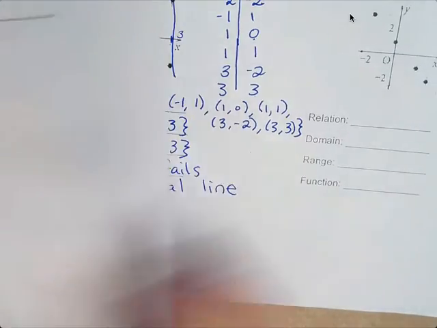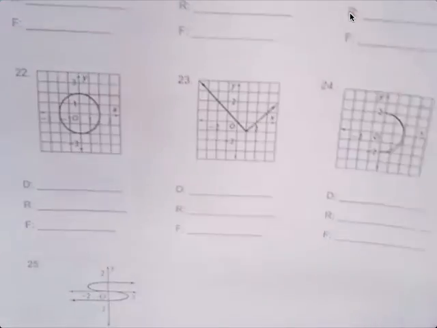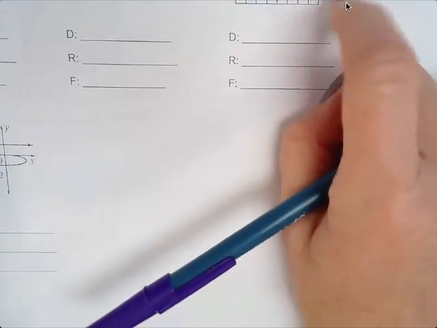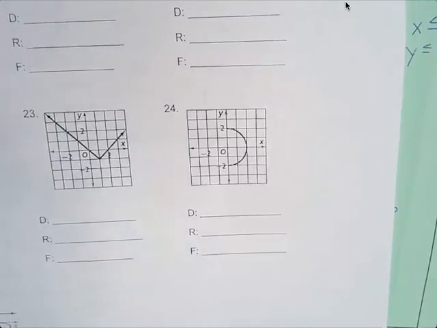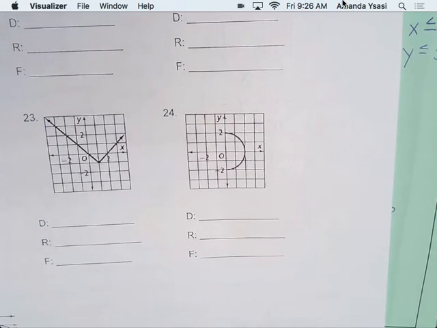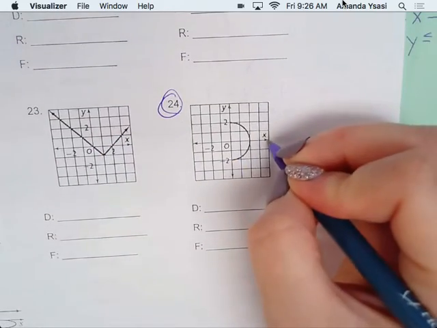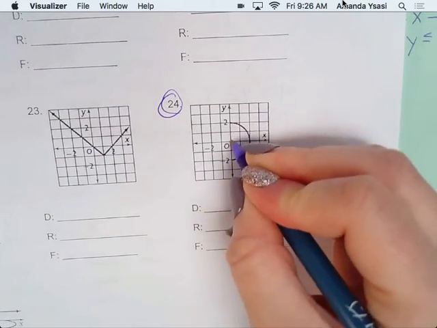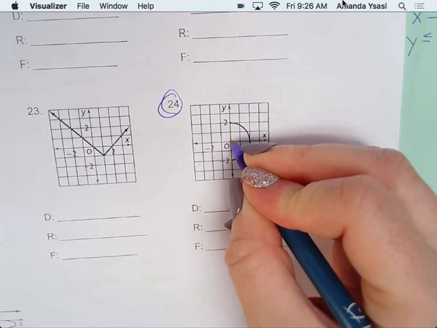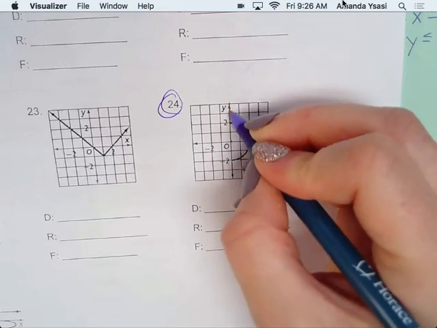Okay, let's see what other ones. Let's do number 24. Okay, so domain is our x's, so go to your x-axis, start at the origin. How far left will it go? 0, yeah.